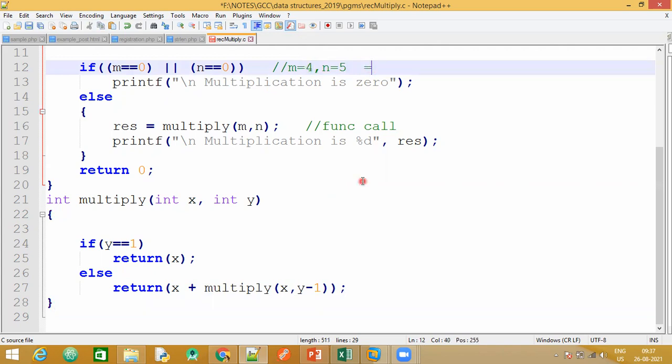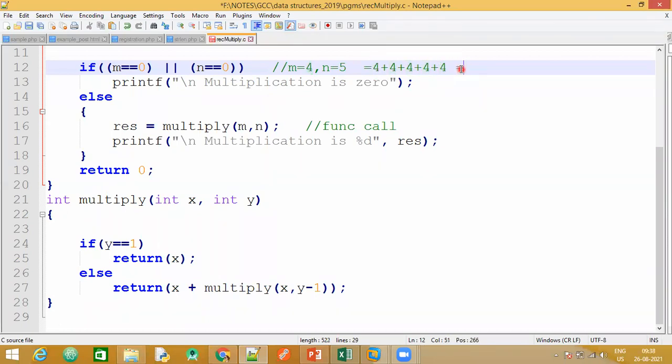If I say 4 plus 4 plus 4 plus 4 plus 4, what is the sum of this? 20. Is it equivalent to 4 into 5? That is, I am trying to add the number 4, 5 times.